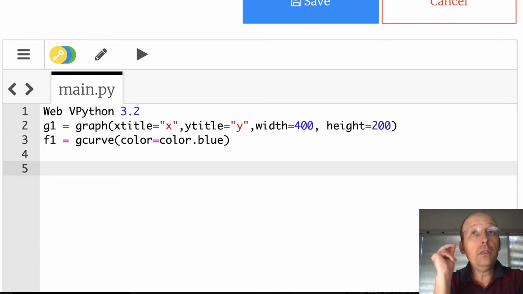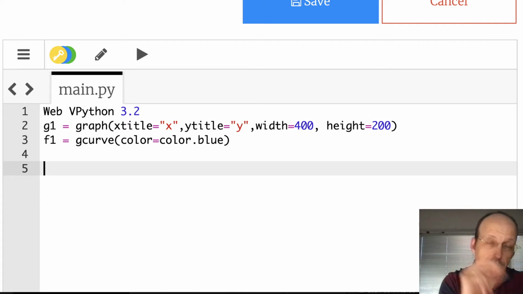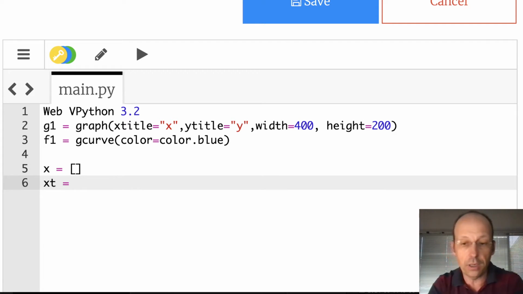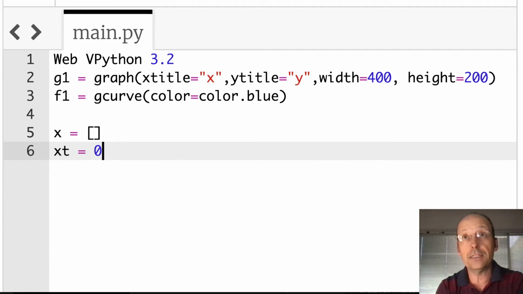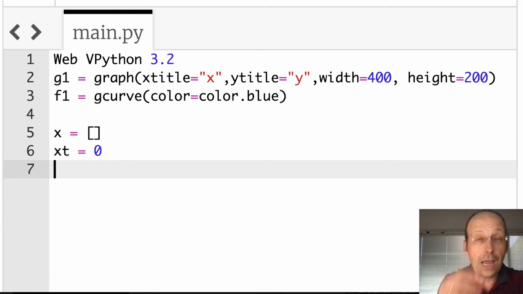Okay, so now I need to go through and make all my x values. So let's just go ahead and write our x values as a list. x is an empty list, and I'm going to start with my temporary x value that I can move along and fill in the list. I'm going to start at x is 0, because that's one of my boundaries. I'm going from 0 to pi over 2. Now I do need to pick how many points I want to break this into. So let's call this NP, and I'm going to make it 10.